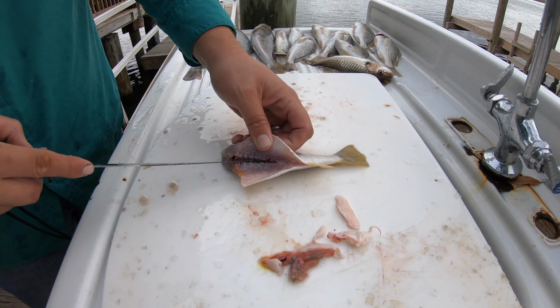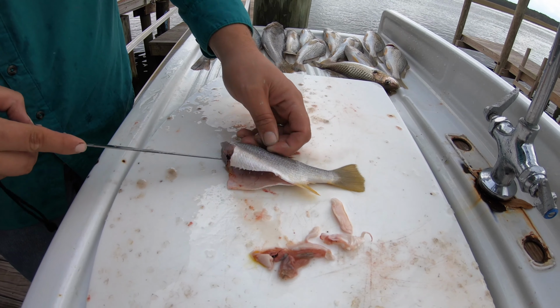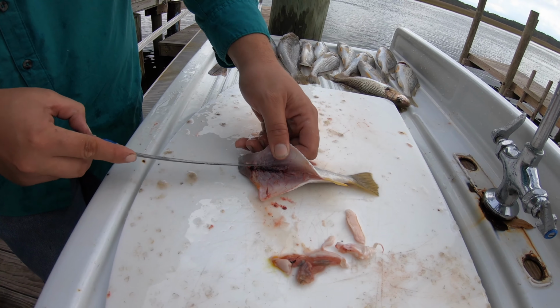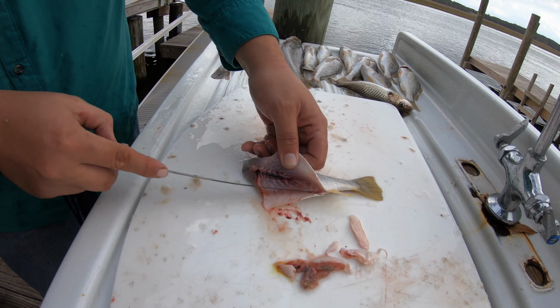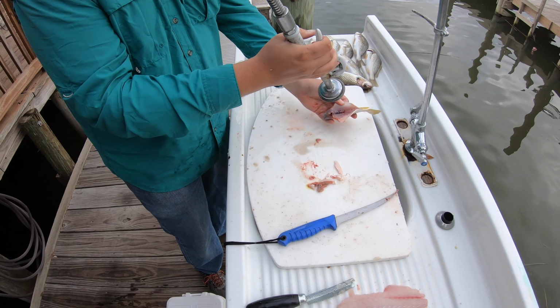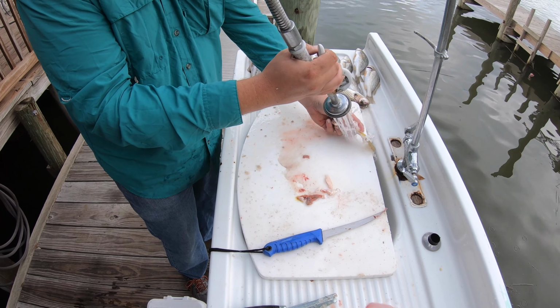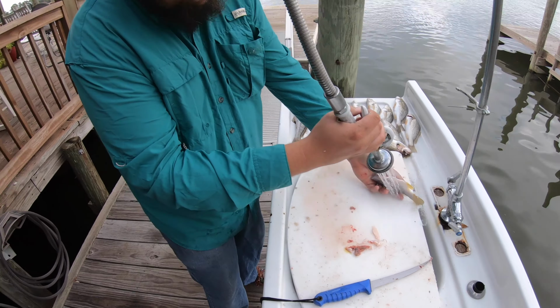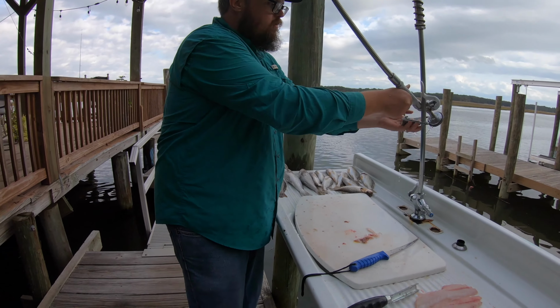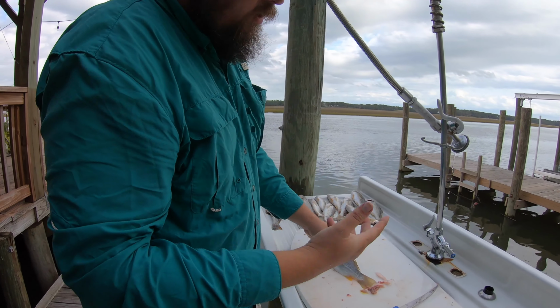Make a little incision right here as well. You've got a little bloodline. I don't know what the specific term for this part of the anatomy of the fish is, but scrape a little bit of that out. Make sure that you've got all those innards out, and then take your water hose and rinse that bloodline out. Sometimes you need to run your finger up in there as well. But then you're good to go. I mean, that right there is ready to be put on the grill, or you could fry it.